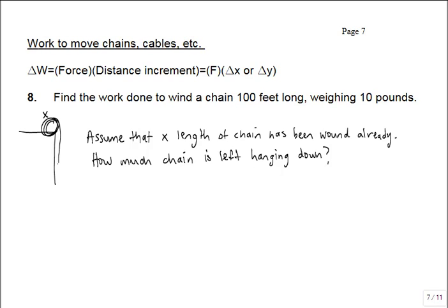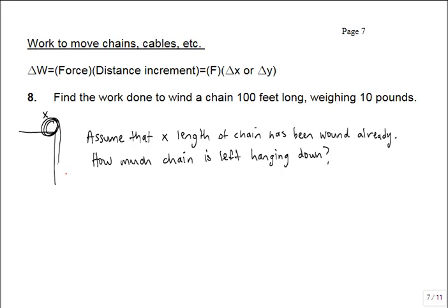Okay, so we have a 100-foot long chain, and it's weighing 10 pounds, and we want to wind it up. So to visualize this, imagine that you have this pulley here, and you've got X amount of chain already wound up on this pulley, and then you still have some other chain length here hanging down. Now the more chain that hangs down, the more weight that it's going to have, which means the more force it's going to have pulling down. So you're going to require more work to pull it up if there's more weight hanging down. So the more chain that is wound, the less chain or weight that's pulling down, so less work would be needed. That means this is a variable force going on, and that means we're going to need an integral.